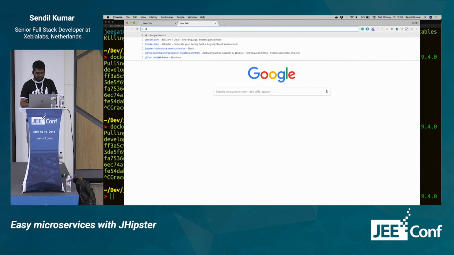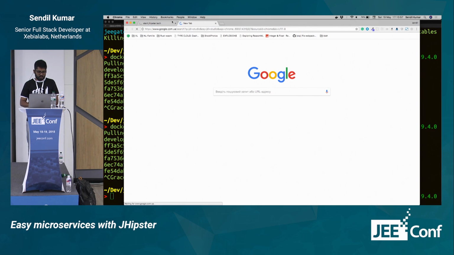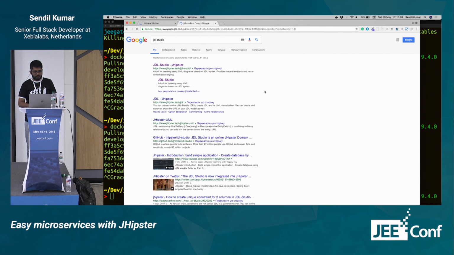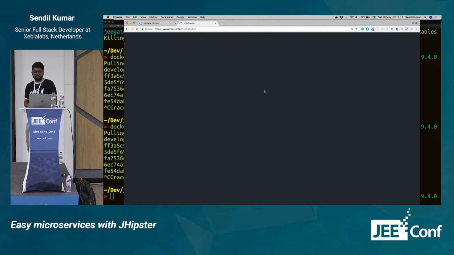And in addition to that, we have JDL Studio. Hopefully this loads faster. You can generate entities with JHipster. It also helps you to create entities as well as maintain the database for you. Since we are also working on the database side, using Liquibase and all of that, you have a cool language. We call it JDL, which is JHipster Domain Language, which helps you generate entities and also applications from that language. Application generation is kind of in beta now, but you can generate entities straightforwardly with this studio.